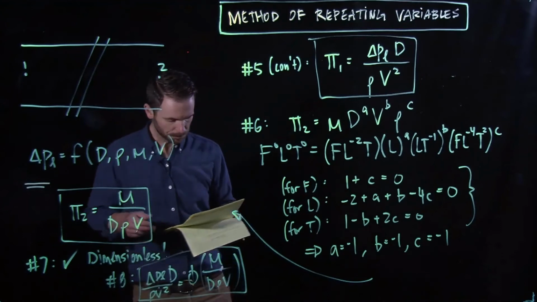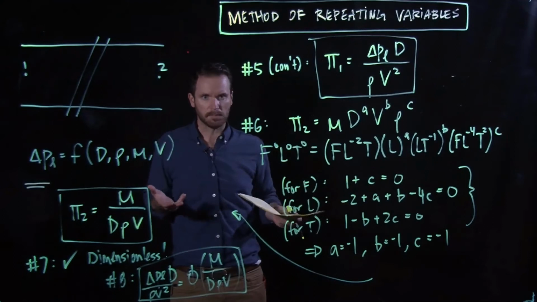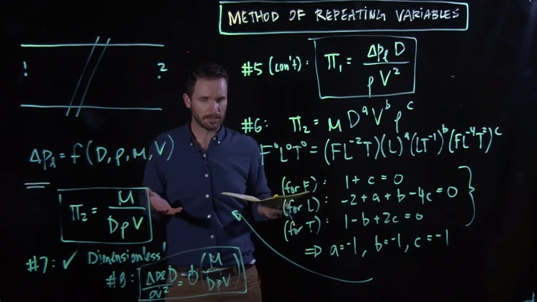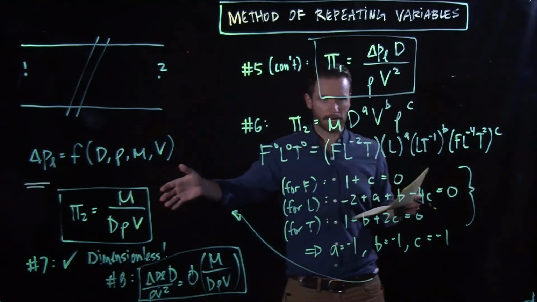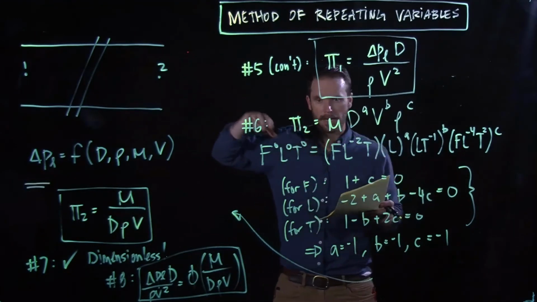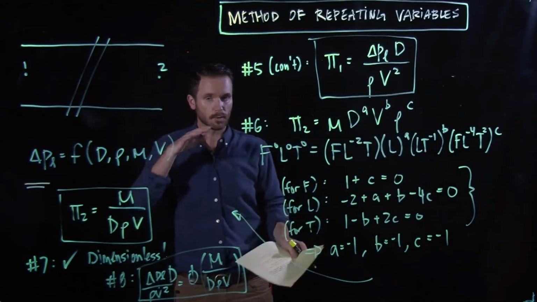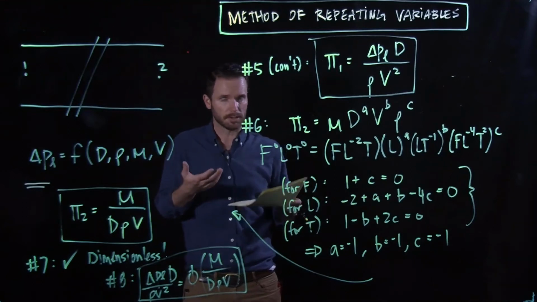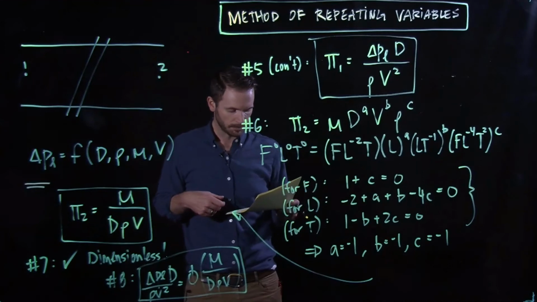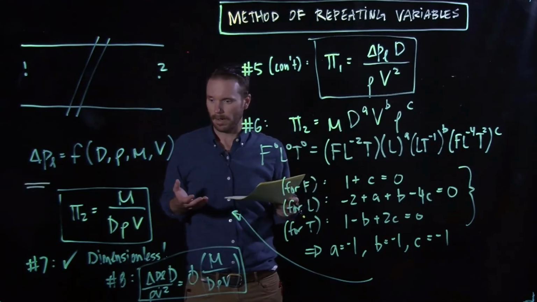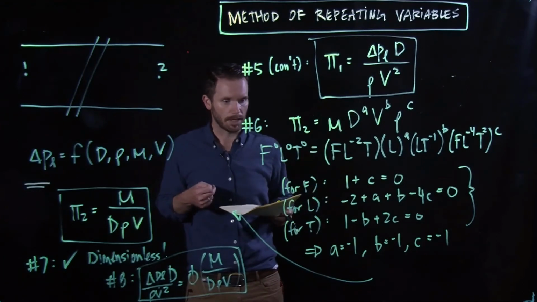Now, this seems like a little bit of a cumbersome kind of recipe, but it's very straightforward, it's very easy to do, and it yields reliable results. There are easier ways to come up with each of these pi terms from a very easy system, and the text talks about being able to do this by inspection, where you shorten the number of steps and you use your intuition and your skills to be able to determine what the pi terms might be. Now, that's fine, but for right now, let's stick with the method of repeating variables and use it since it's the most reliable thing.